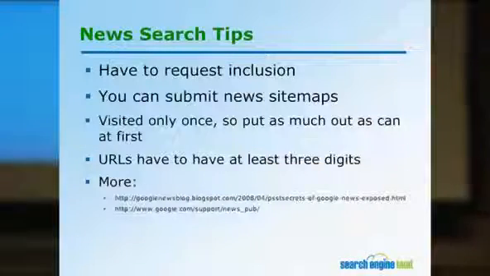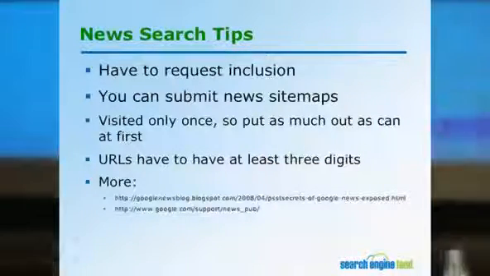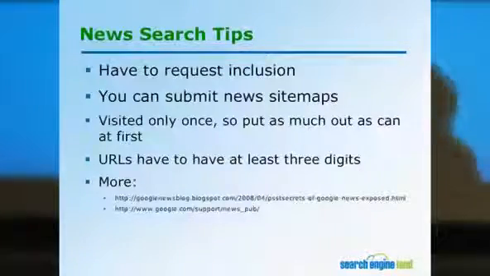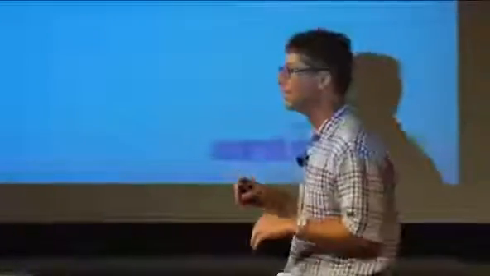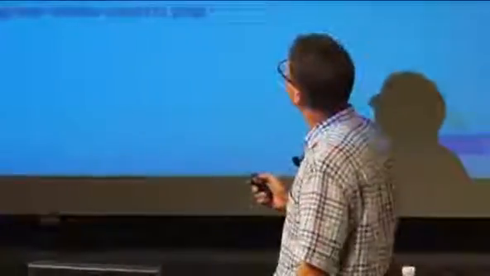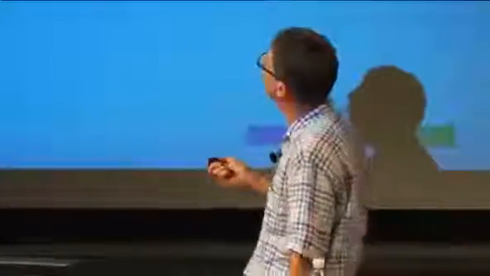News search, one other thing, I don't think Stefan had this in here. Your URLs have to have 3 digits. Apparently, if you don't have 3 digits, you're not a Simpson cartoon character, nor... they have 4 digits, don't they? 4, right? So that's true. You have to have numbers in the URL. Then they consider you to be newsy or whatever. That's just the way they are, anal that way. Video search he's already covered. He covered these in far better detail than me, which is why I was so calm. I'm like, keep going, because I don't need that time now.